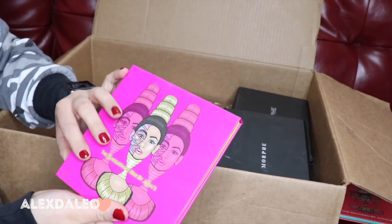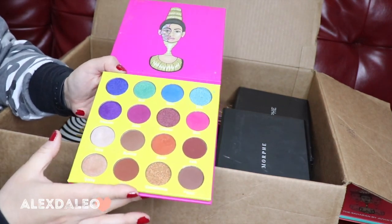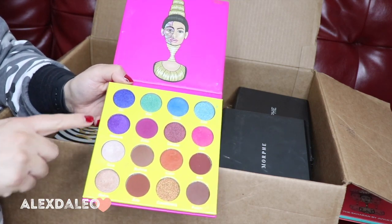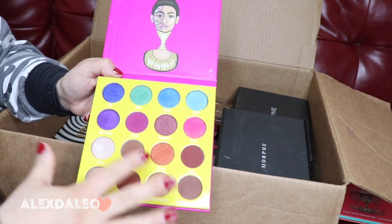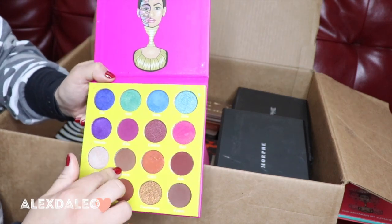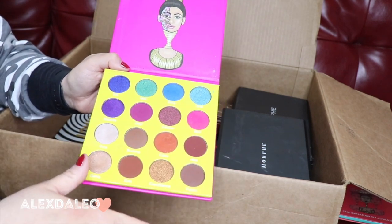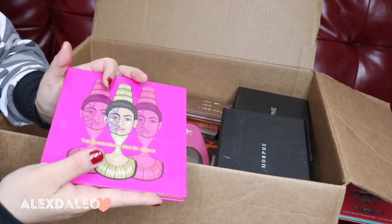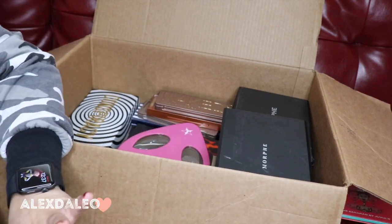This is the Masquerade Mini — another palette I don't really reach for. This row of shades is good, and there are some really unique shades here that I don't have in any other palette. I'm not sure if I'll keep it; I might give it away, but I'm gonna think about it and put it on the maybe side.